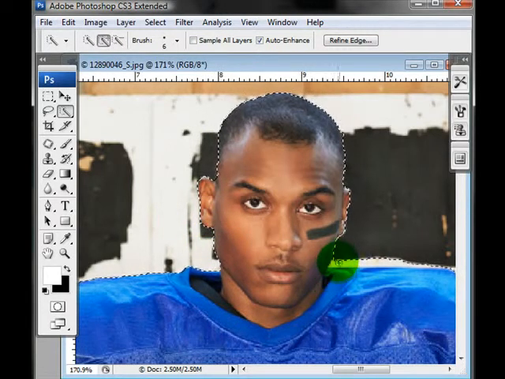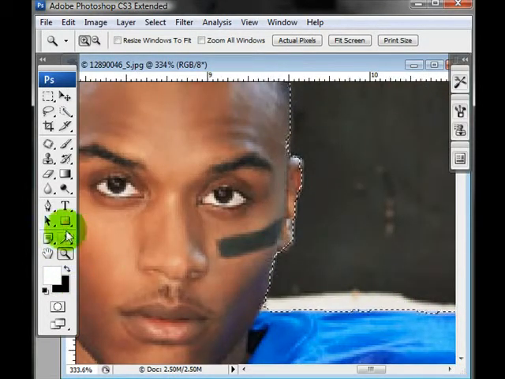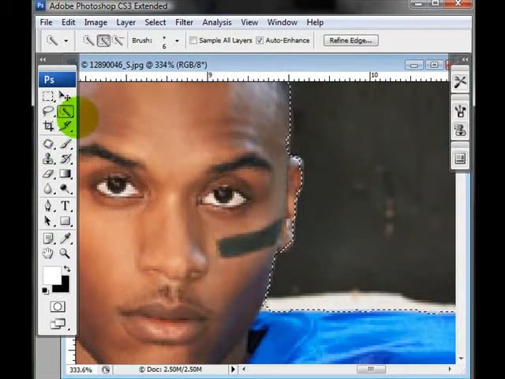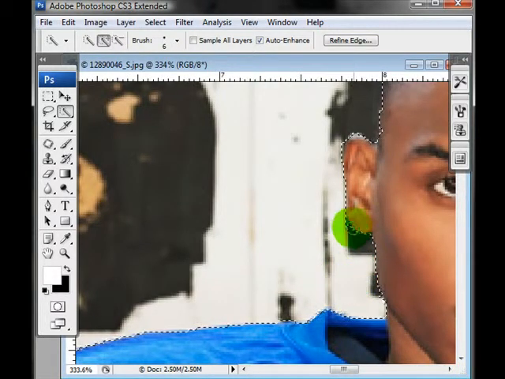You may have to get a smaller brush for. And I'm going to go ahead and zoom in here a little bit more, and just make sure I get the areas of his ear that I want. Press my Alt key. Make sure it gets.